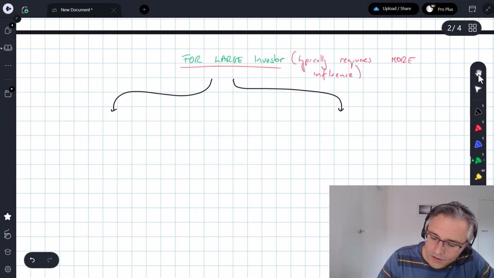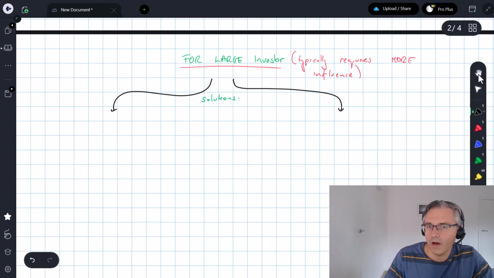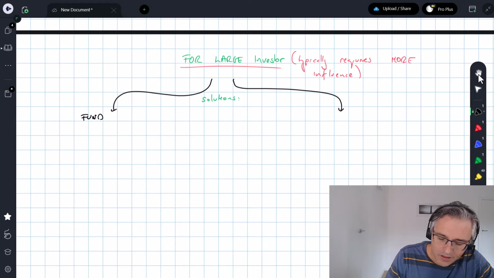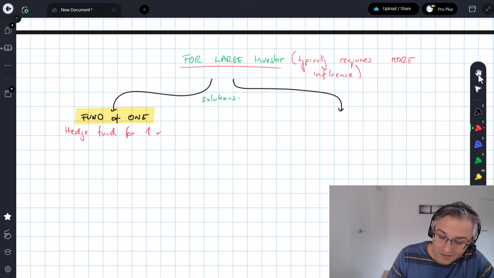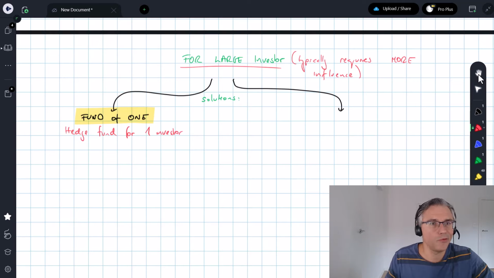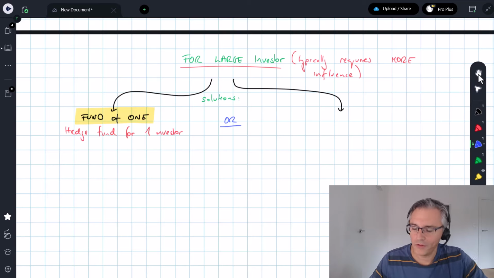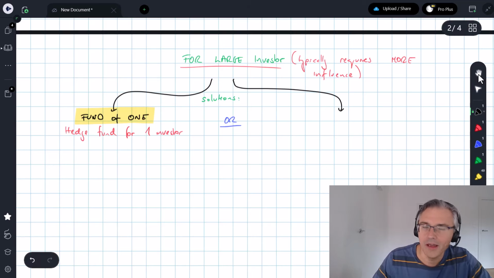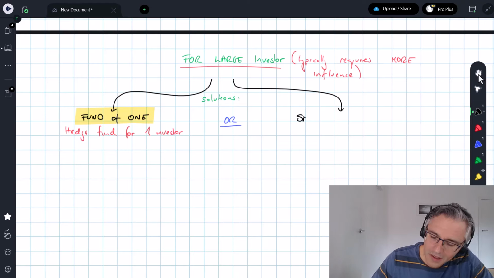Now, the solutions to this problem, as suggested by the curriculum, are twofold. One is to set up what's known as a fund of one, and that basically means set up a specific hedge fund for just that one investor. Okay, nice and easy, simple. Ultimately, the solution that gives you the most control over what's going to happen. But the one that definitely gets more attention in the book is something called the SMA.